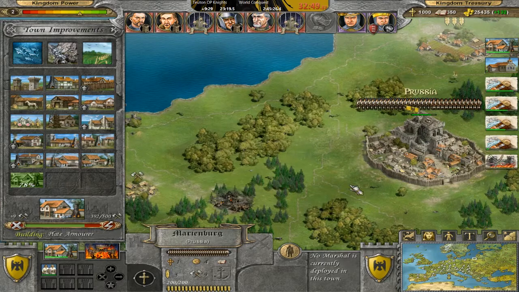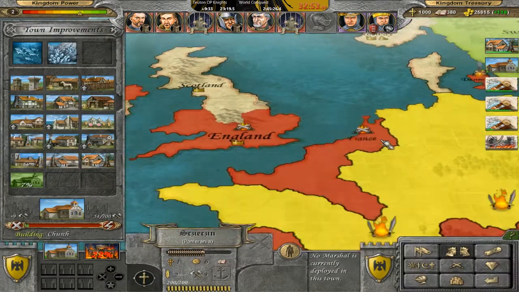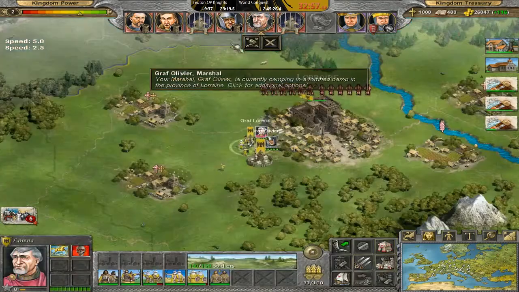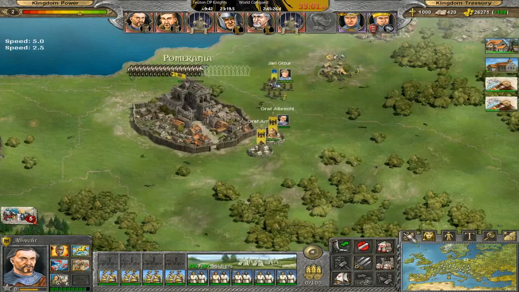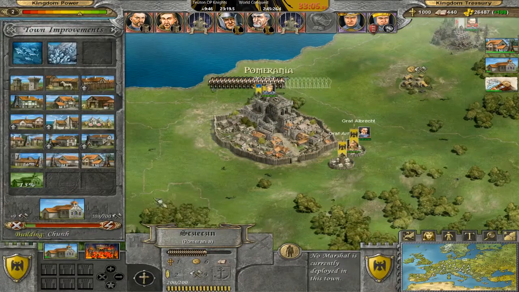Call to arms. A town is under siege. Political view. Yes, my lord. The enemy has captured one of our towns and a province, milord. Enemy troops are marching through our lands. What is your wish?